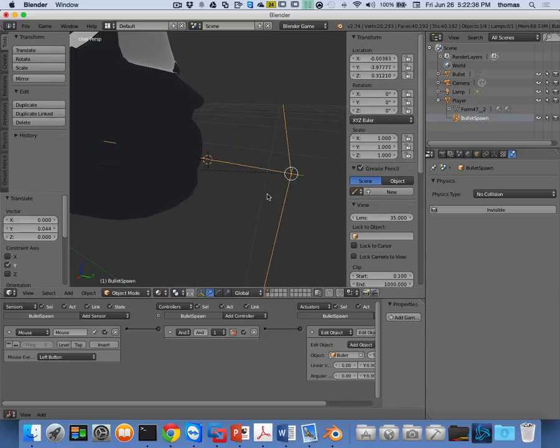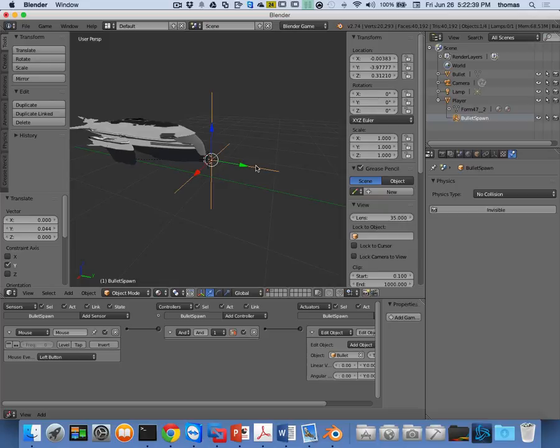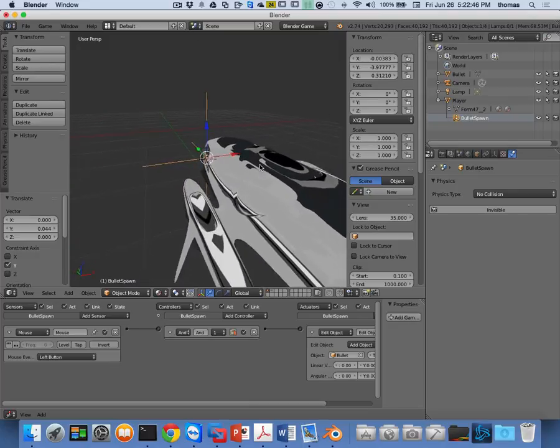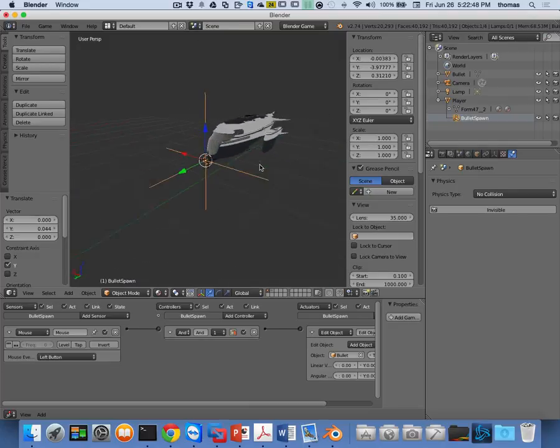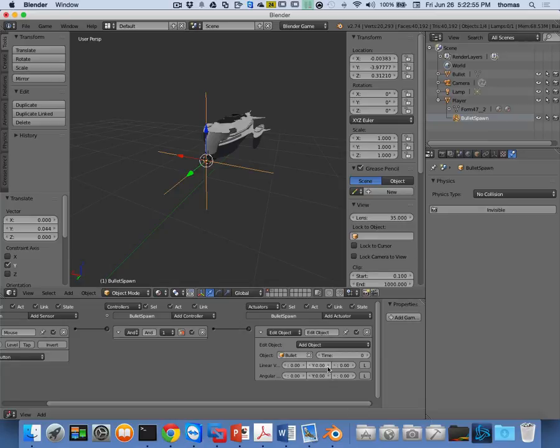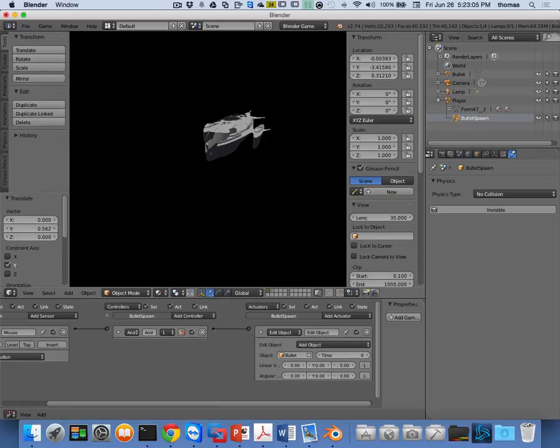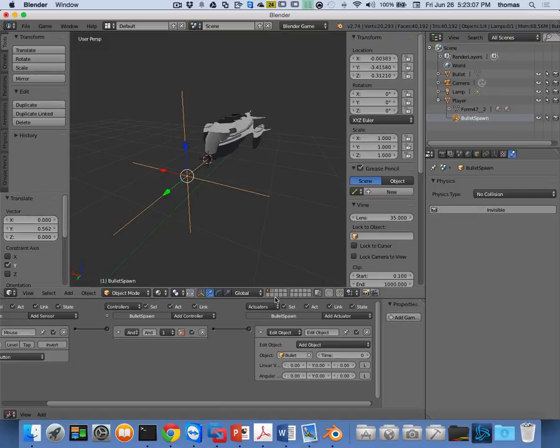Let's move it even further up. Sorry guys, I want to make sure that this is the reason. Let's see if I can add. I wonder if it's because of the position of my object, or if it's because of its... I think it's because it's parented, but it shouldn't be that way.